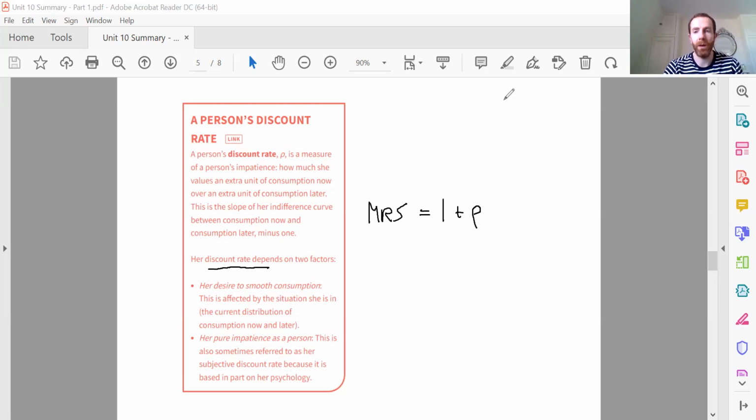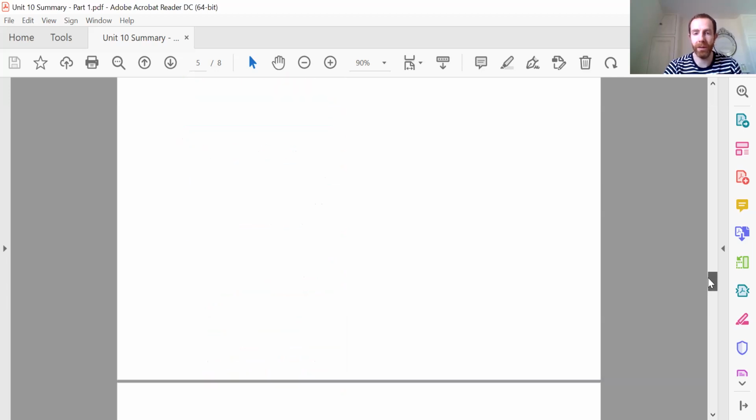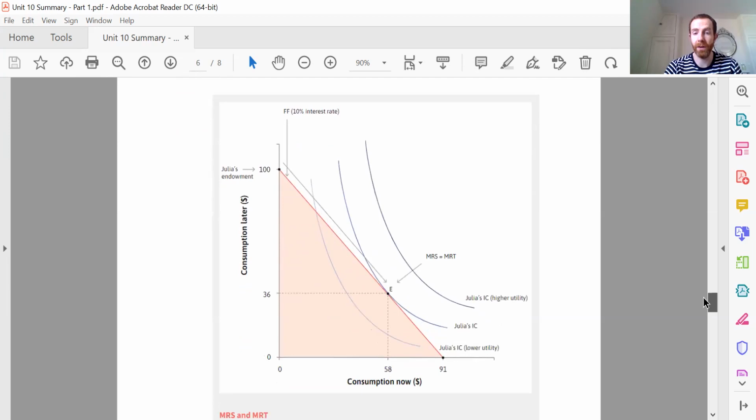So what that's going to allow us to do is put all of this together. We've got our indifference curves, we've got our feasible frontier, and as with lots of the models we've seen before, when it comes to the person making the optimum choice, what are they going to do? In Julia's case, she has the option of all of these points along the feasible frontier. She also has the option of all the points below it, but it wouldn't make sense to pick any of those when she can be on the feasible frontier. So Julia has to choose a point along the feasible frontier, and she's going to choose the point that allows her to achieve her highest possible indifference curve. And the highest possible indifference curve is going to be the one that is tangent to the feasible frontier. And so that's going to be at point E.